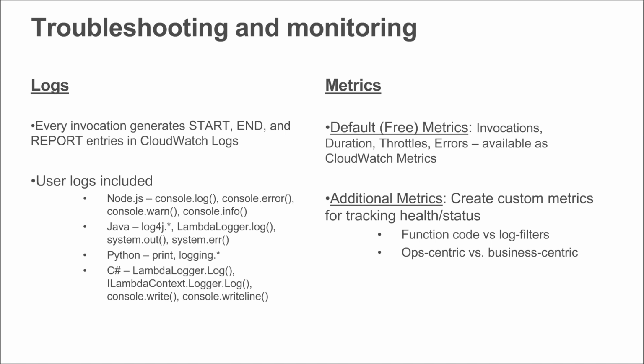Now remember, it's your function code. So adding a new metric might be a very simple thing to do for you. For example, you can also start differentiating between an ops-centric metric and a business-centric metric. An ops-centric metric would be what's given as a default, the number of invocations of the Lambda function. A business-centric metric could be something like, I will parse the client context from the functions, and I will create a metric on how many mobile devices are calling me versus web-based requests are calling this function. So that's a business-centric metric, which we have no access or insight into, so you can create it on your own. Since it's your code, creating a metric or publishing a metric literally is one line of API call being made to the CloudWatch metrics.